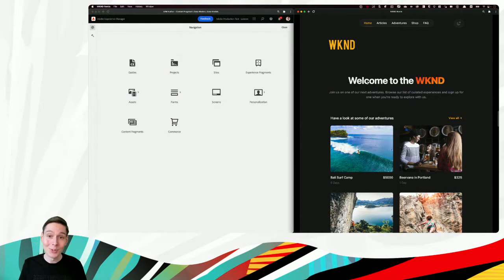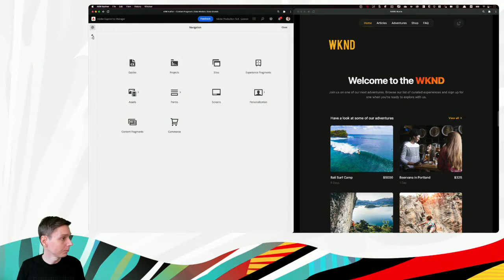For those of you who've been to one of these sessions that we run, I'm sure you're familiar with the Weekend brand. The Weekend brand is a company that writes about going on different sorts of adventures, but they also sell prepackaged adventures, and that's how they make money. This application, I developed in React. It's a single page application, but it could just as well have been a native mobile or native desktop app. So let's look at how to create those content fragment models.